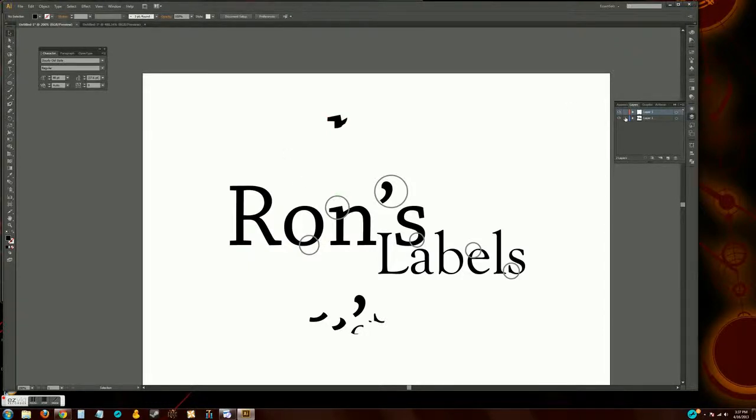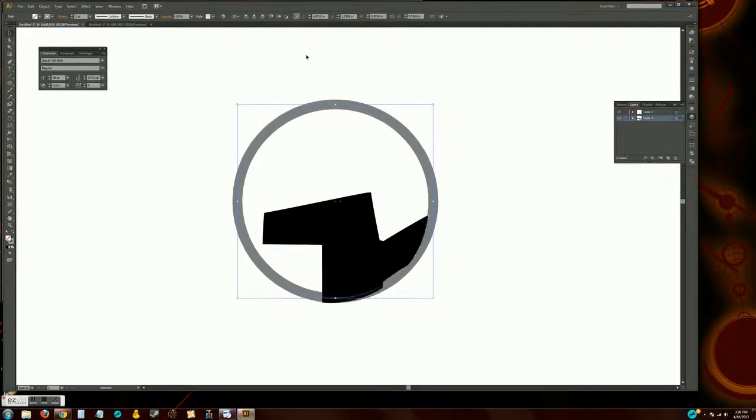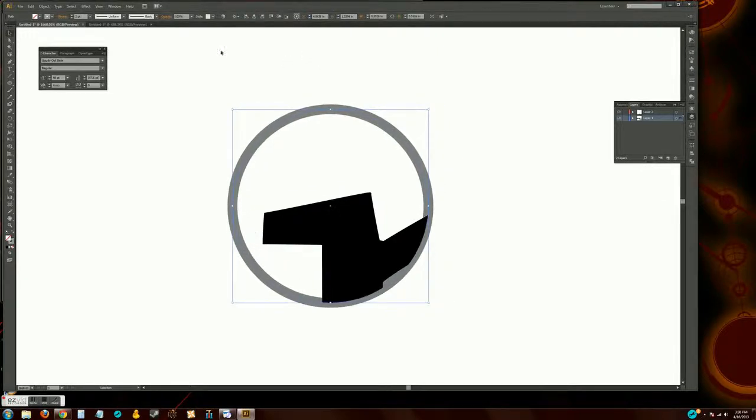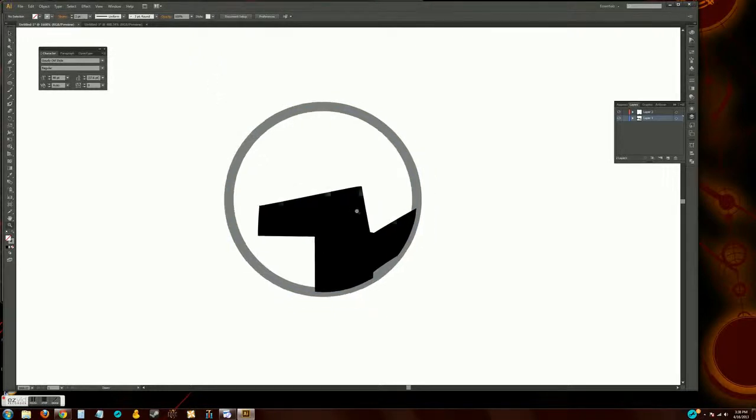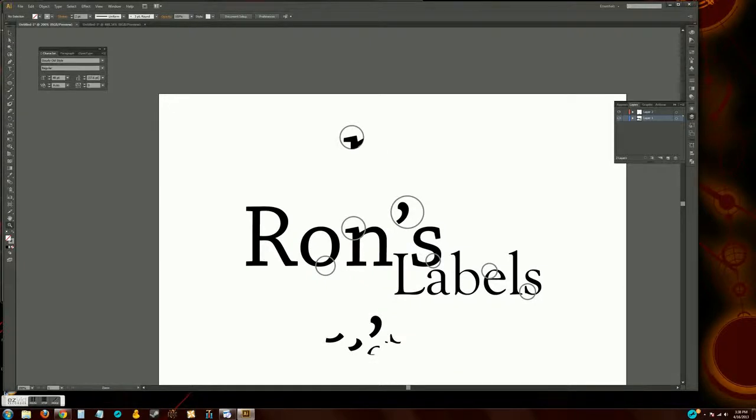Oh, I shouldn't have locked that. Copy that circle. And it will match up perfectly. There you go, see? Now let's say we wanted this to be a little spyglass.